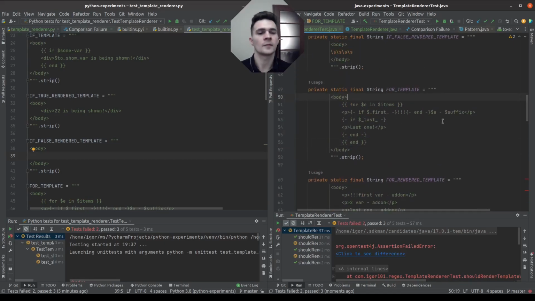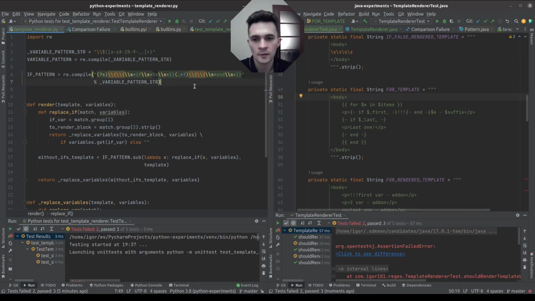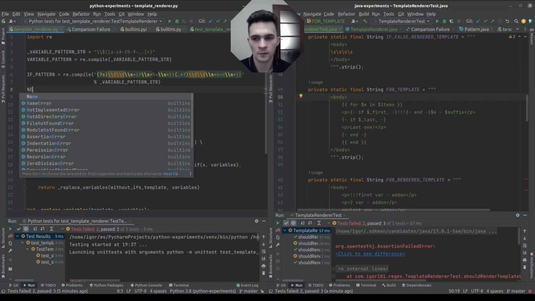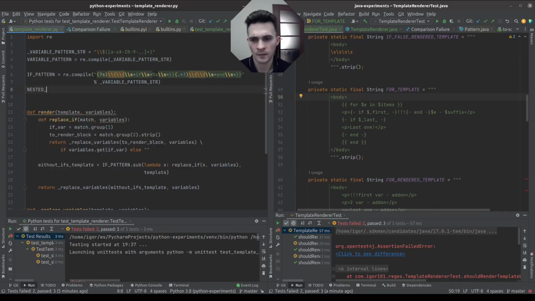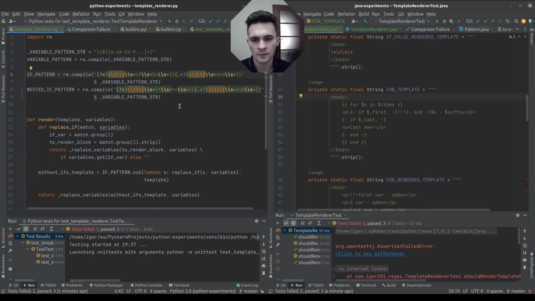Okay, but getting back to the for template, what do we need to have here? We need a new regex for the for, and a new regex for nested ifs, right? So let's do the nested if pattern first, because it will be almost exactly the same.